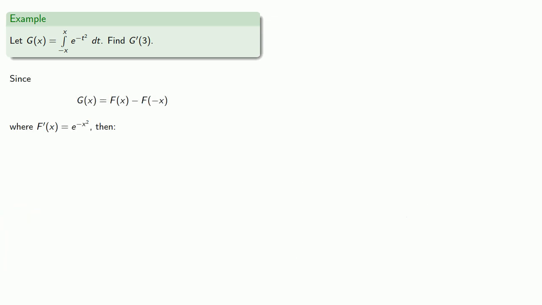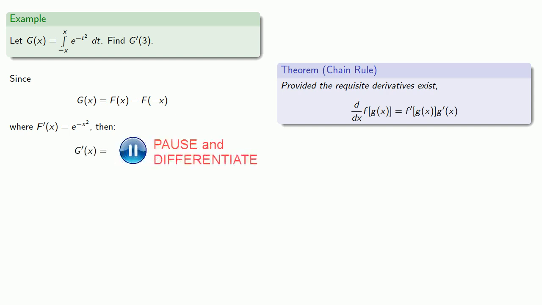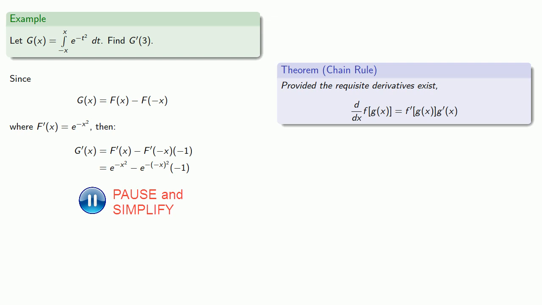And we differentiate. Now here, we have to apply the chain rule because this is f of negative x. So g prime of x will be f prime of x times the derivative of x minus f prime of negative x times the derivative of negative x. We'll just substitute negative x in for x and do a little simplification. And so g prime of 3 is calculated.